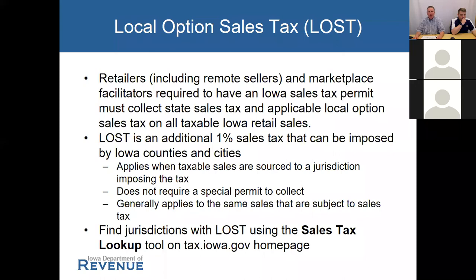We actually make 13 payments a year for sales tax to the local jurisdictions, one a month, and then there's a catch-up one in the fall to kind of round out the year, basically, is what it comes down to. If you're not sure if an area has a local option sales tax, on our website, we've got a link on there that you can click on, the sales tax lookup tool, and this is kind of handy. You can punch in the exact address of where delivery occurs or where first use of a service occurs, and it'll tell you what the sales tax rate is. So that's a pretty handy tool. One thing to keep in mind, local option sales taxes can only change on July 1st or January 1st. So really you just have to be aware of changes possibly twice a year at the most. That information is out there on our website.